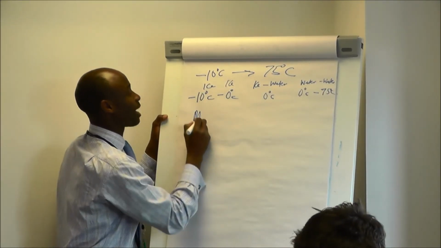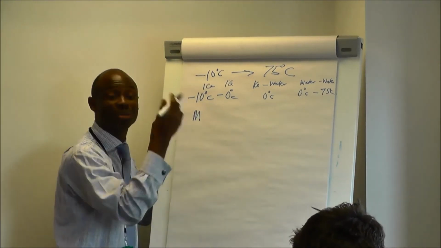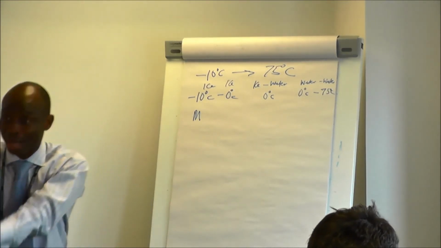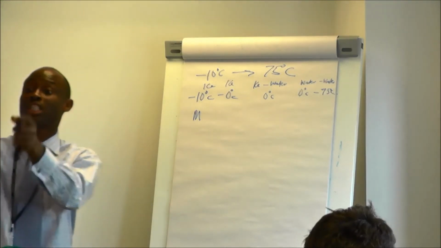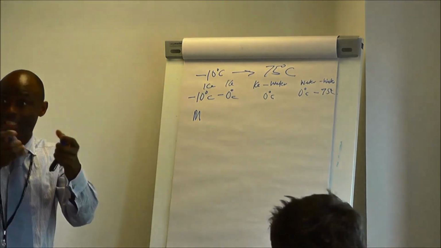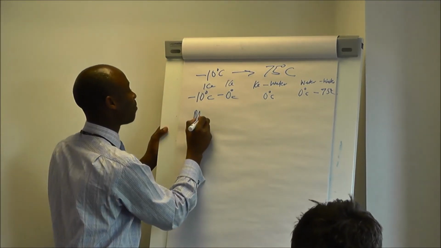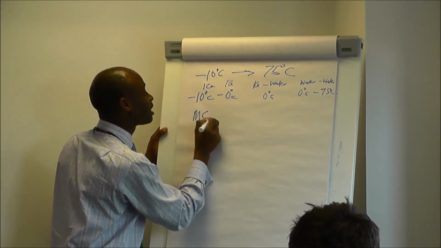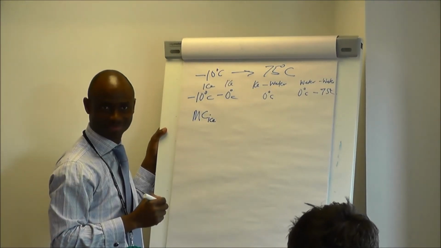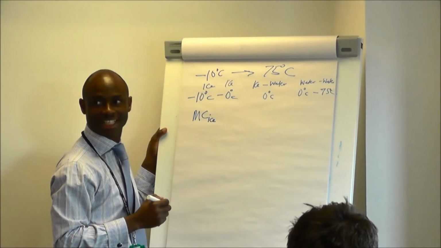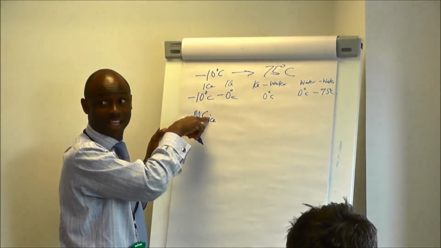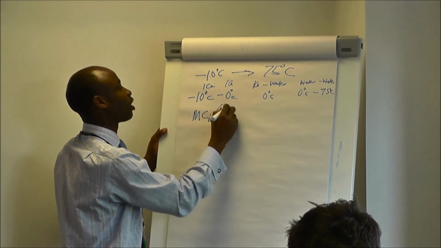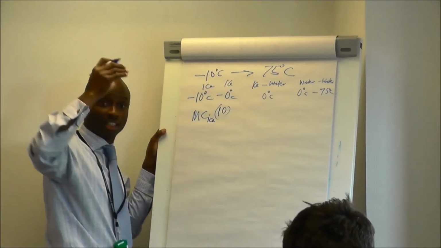Here, it is going to be the mass of the ice, which is going to be the same thing. If that ice turns to water, it's going to be the same mass. If that water turns to steam, it's going to be the same mass, although you can't see it. Now, mass of water that you have here times specific heat capacity. This C will now be the specific heat capacity of ice. Then change in temperature. The change in temperature here will now be what? 10, because 0 minus -10 is 10.